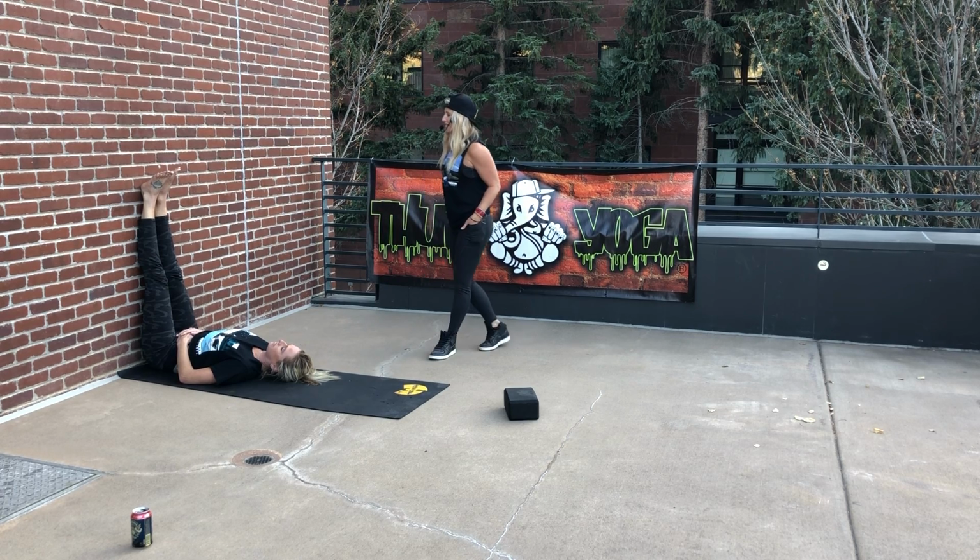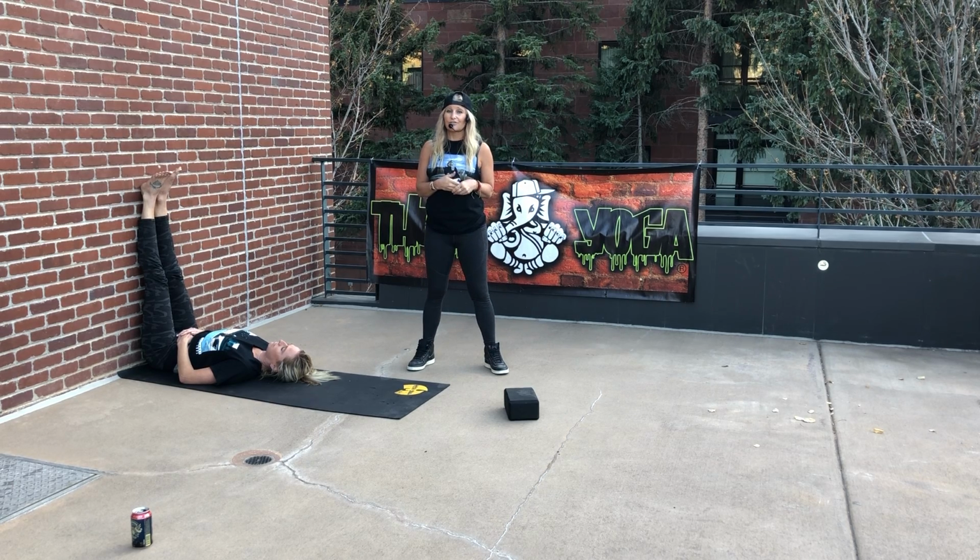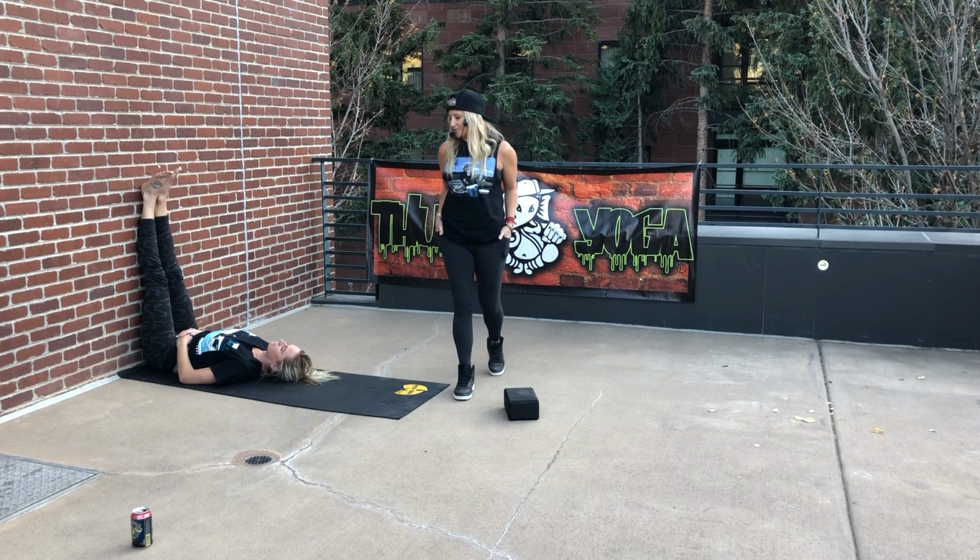So again, you could stay here as long as you want. If you wanted to stay here for 10, 20 minutes, as long as you feel comfortable there, stay there. You could go between those three options of poses. It could be legs up for 5 minutes, out for 5 minutes, together for 5 minutes, go lie down, and you're out, right? So take the time you really need to be here to feel.